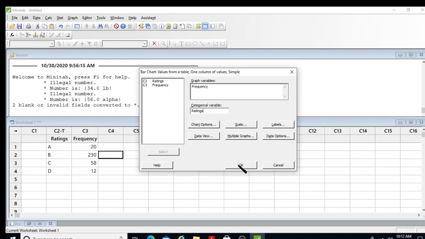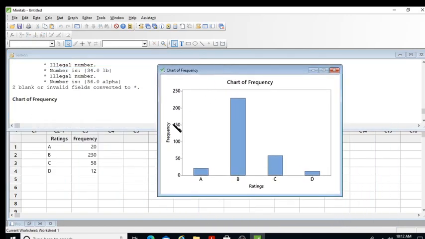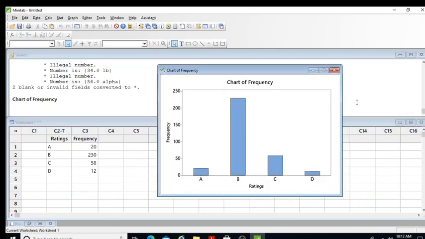So if I just click on that, I will be in a position to draw that graph, which says that A is 20 people rating, and 230 people is B rating, and C rating and D rating.